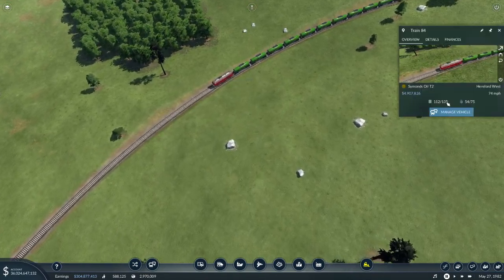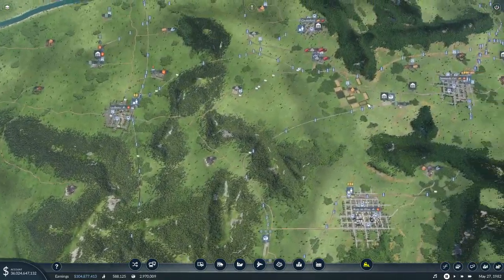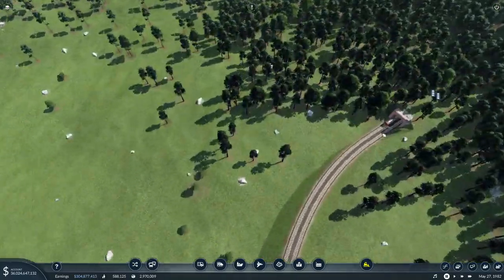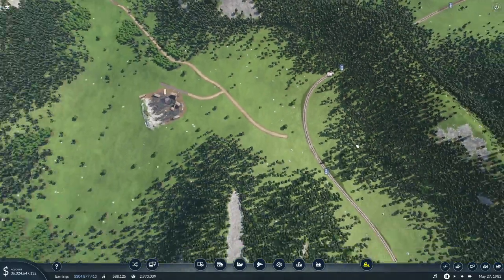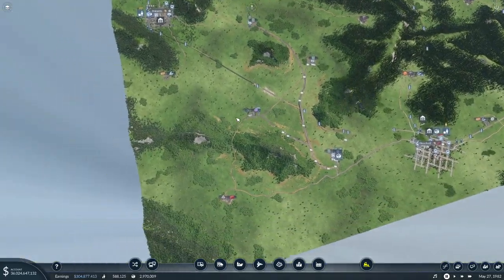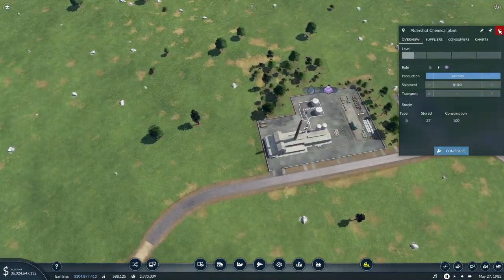This train here, for example, is making almost £5 million. It's just mad. Can we find the train that's on this route? There it is. What are you making? £7 million. So it's doing really well. But obviously we are producing plastic, which isn't going anywhere. Here we are doing production, that's good.